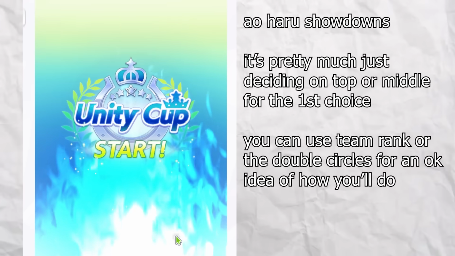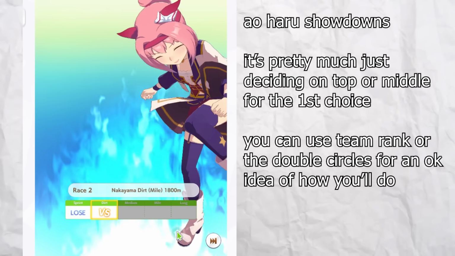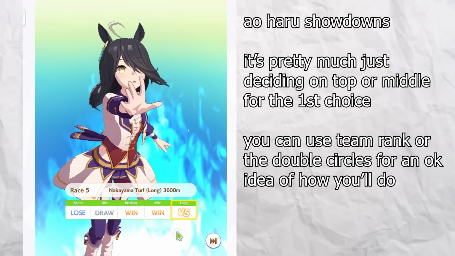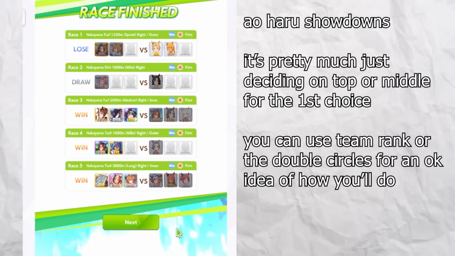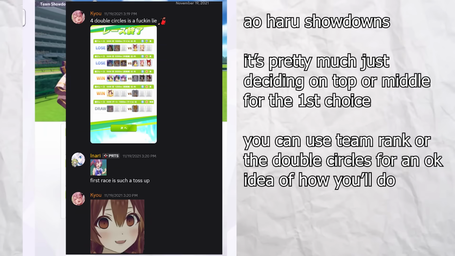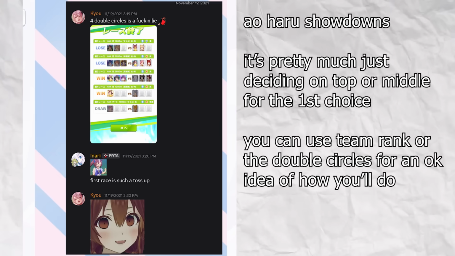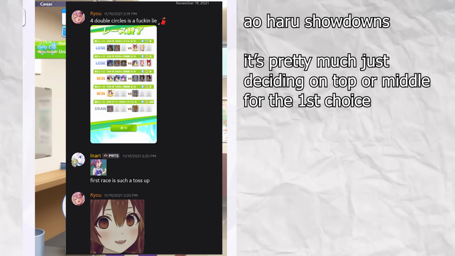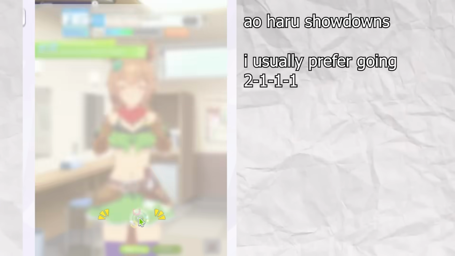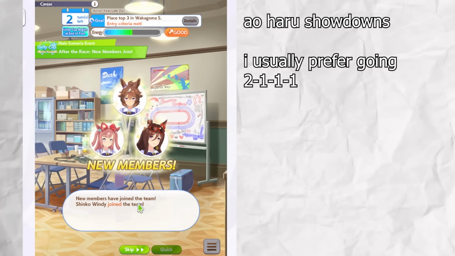If you had a lot of flame trainings at the start, and Tazna gives you at least 4 double circles, then yeah, you can pick the top option and gamble it, but don't say I didn't warn you about the risks. Here's me crashing out 4 years ago because I picked the top option and lost even with 4 double circles. So yeah, just be aware that it happens. And that's kind of why I like taking the safer approach with a 2-1-1-1 path, even if it makes your team a little bit less strong at the start.